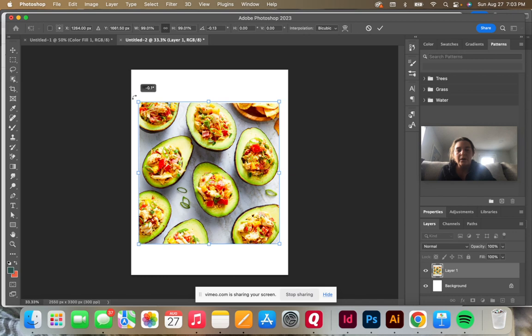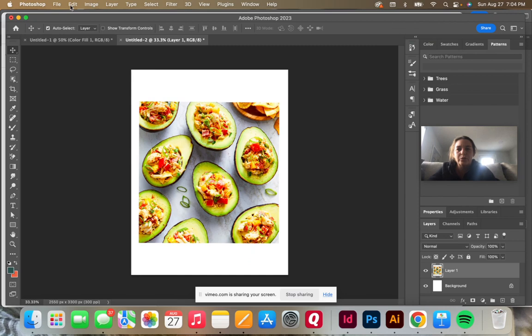However, you can also go into one of the menus and do way more transformations than that. And then another way you can do it is if you're already on this, it allows you to change the width and height and your location, which is X and Y. So just keep that in mind whenever you're doing this. If it asks you to put a specific width and height, that's where you would do it. And then I'm going to show you how to get to the other transformations, which gives you more options.